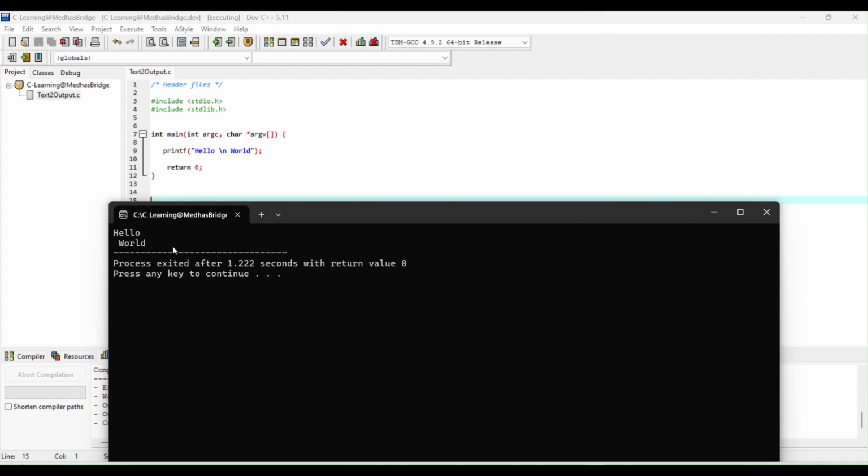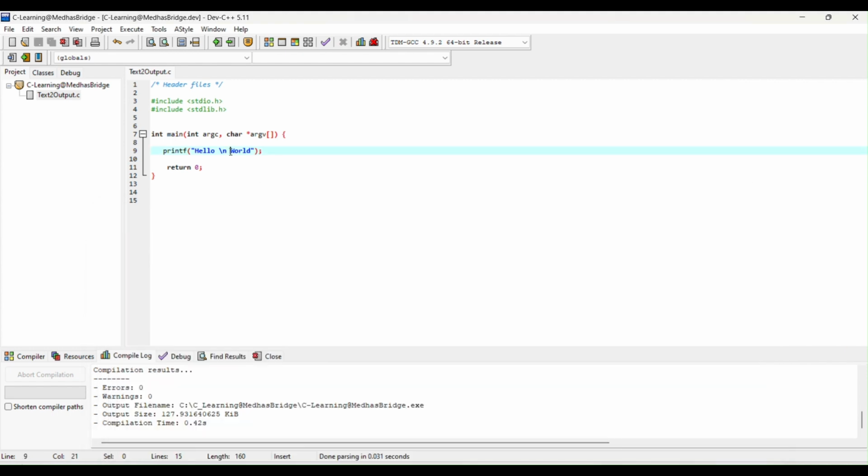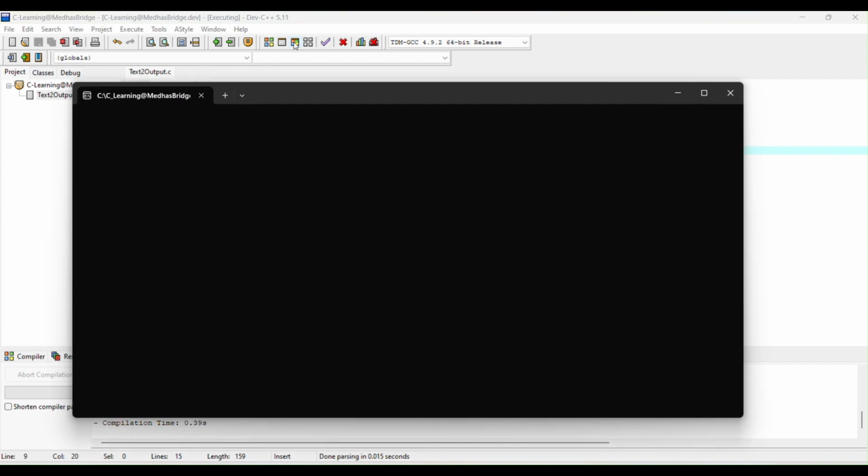Hello and then world. If you want them in the same position rather than shifting, what is the correction we have to make? You have to make a small correction here: don't give any space. Then the second line starts in the post position to show hello world.